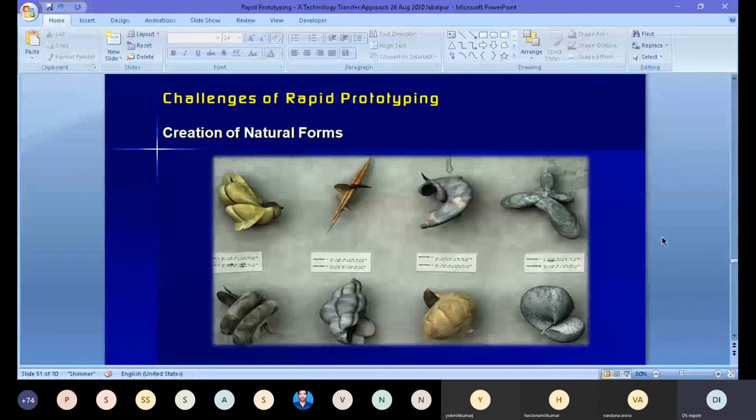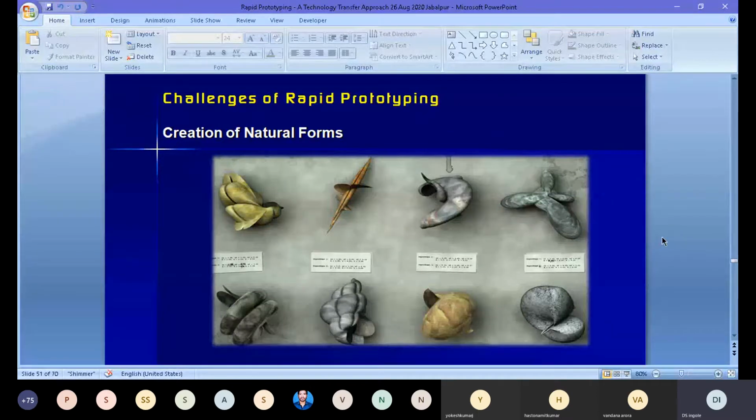Challenges of this rapid prototyping technology: the creation of natural forms. Now, here some forms are shown which are from nature, and these are such forms that you cannot have a sketch of it. You cannot have a CAD model of it.